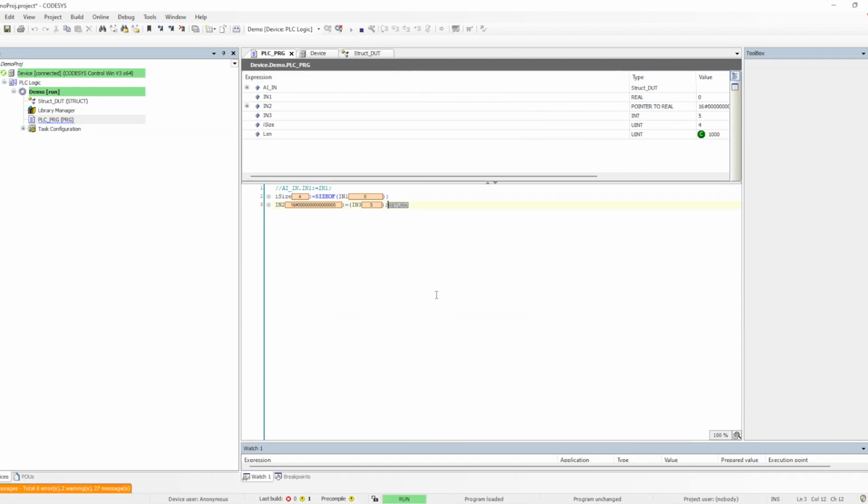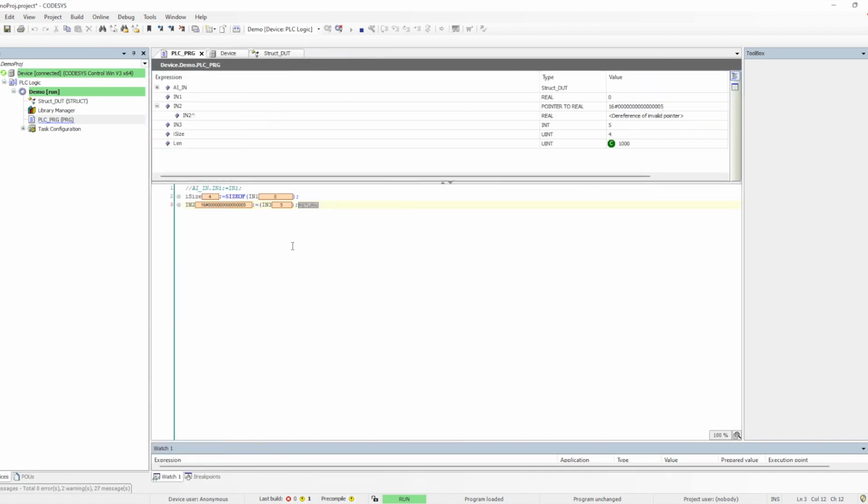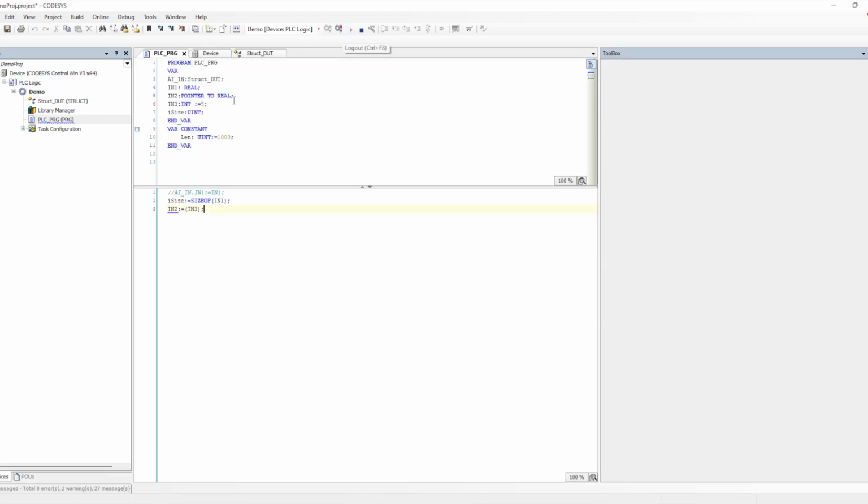Okay, so now if you see for the n3 the value is 5, but what it is telling me is invalid pointer, difference of invalid pointer. Okay, but in the address, if you see, it is having some value, correct?